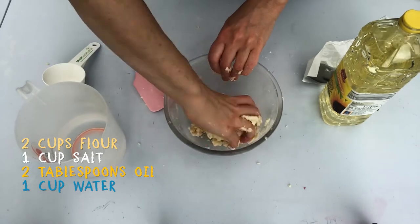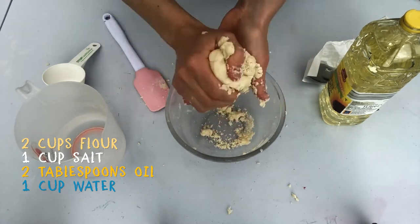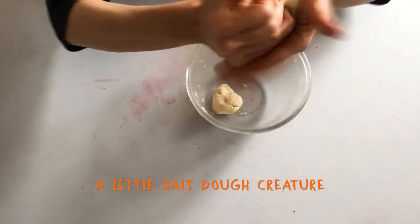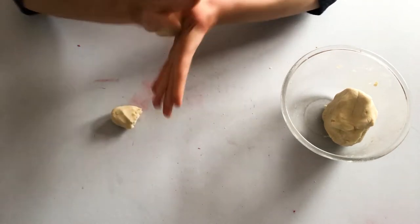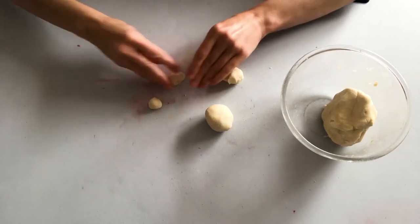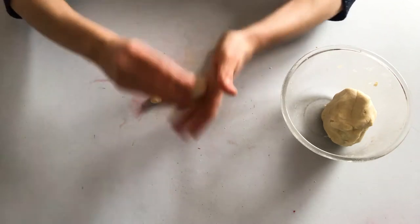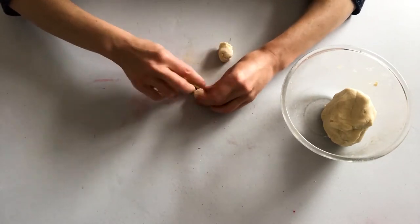And then when this dries I'm going to paint it. So this time I'm not making play dough, I'm making salt dough that will air dry. Now I'm kneading my salt dough mixture, rolling it into balls and I'm starting to sculpt my object. I've decided I want to make a little tiny imaginary creature. So I'm rolling all the different parts of the body and really rolling it very well with your hands — keep it nice and warm. Use your fingers to keep each part of the creature nice and soft and really make sure they're sticking together really well.